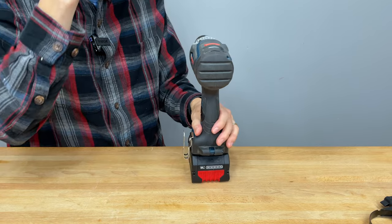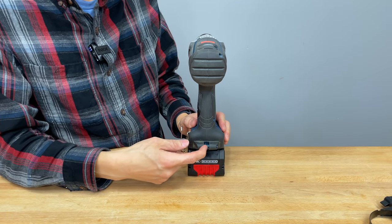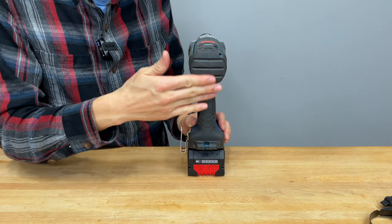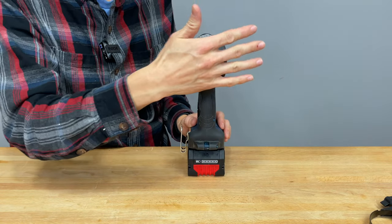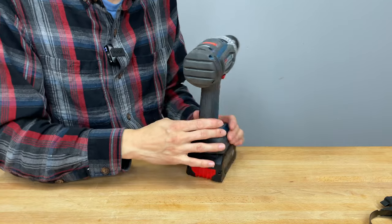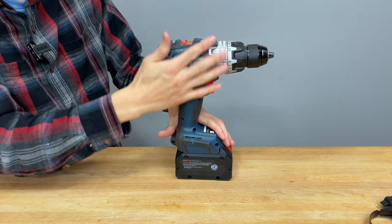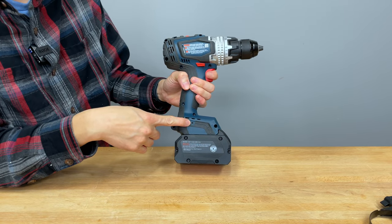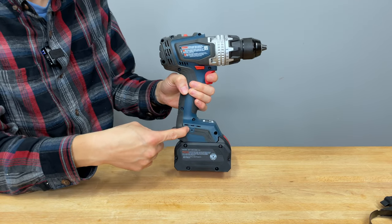Moving around to the back, this right here is obviously where a fall arrest type system you can connect to, like a lanyard or something, in case you didn't want to use that. The part back here is not completely flat, but it is flat enough to be considered flat, okay? Moving around to this side right here, it's pretty much almost exactly the same as the other side with all the marketing. The belt hook is reversible here in case you did want to put that here, okay?